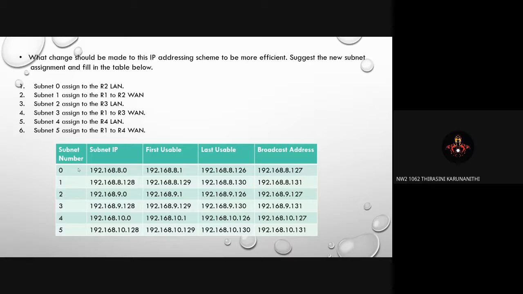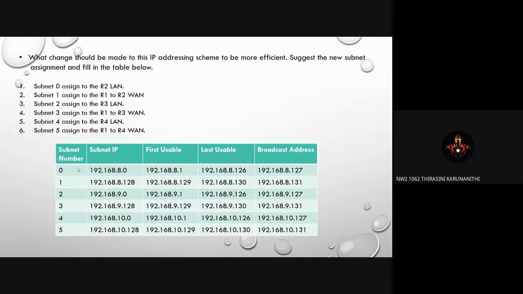Subnet number 3, we use 192.168.9.128. First usable is 192.168.9.129. Last usable is 192.168.9.130. Broadcast address is 192.168.9.131.